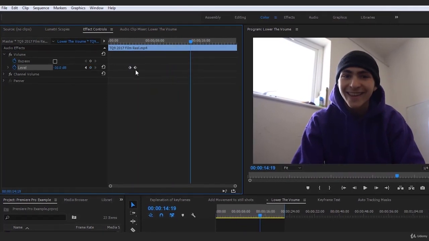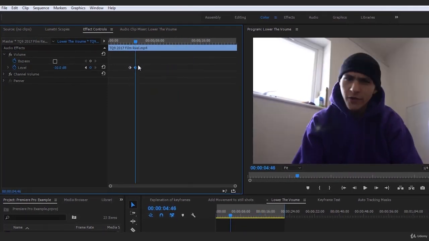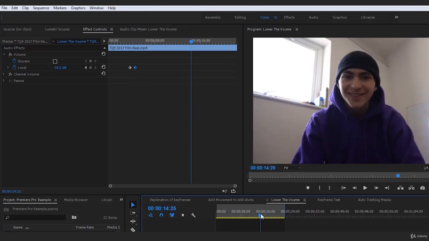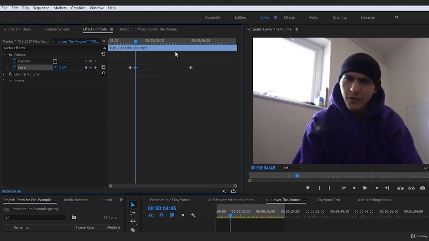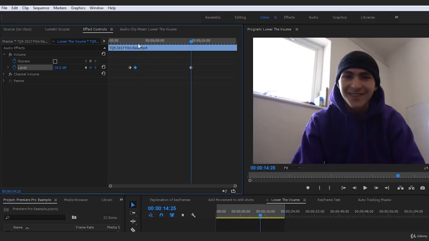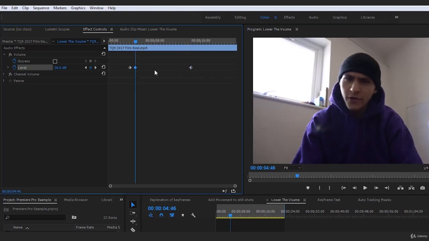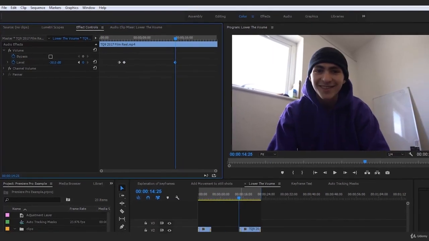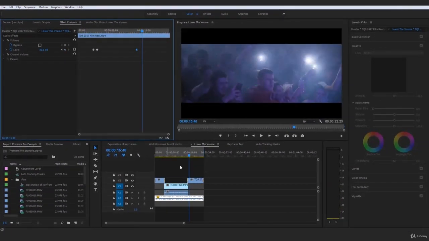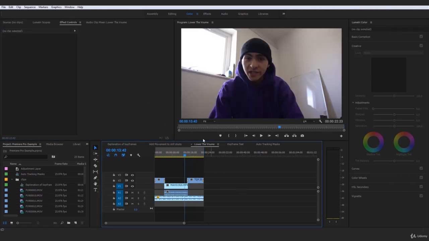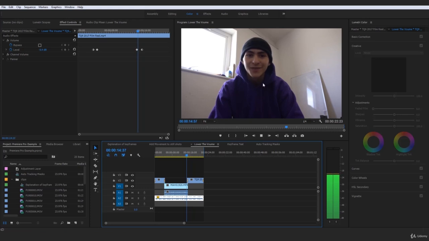So to avoid that, we would duplicate this keyframe here, come into where we want to do it and put another one, so it knows that the parameters from here to here stay the same, okay? So all the way along here, it is minus 30. It's not minus 30 here increasing to 0, where that would be a long build-up. It is minus 30 to minus 30, and then we could play this just a little bit to about here, and put that back on 0, so that now if we play this, it has a gradual build up.